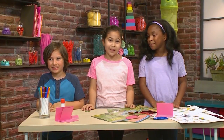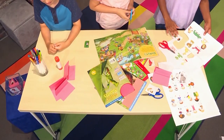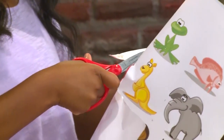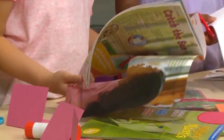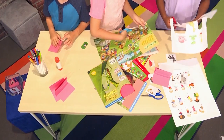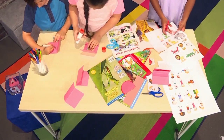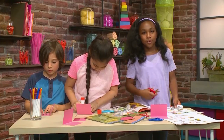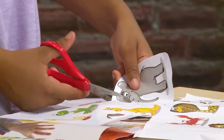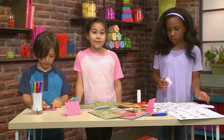This is what you need to make silly animal charades. First, you need to make your animal cards. Print your animal off the internet — go on with an adult, you don't want to go on by yourself. You can cut animals out of magazines, or you can color them. I'm cutting out this cute koala. I want to make a dragon. You can make any type of animal you want — a rainforest animal, a desert animal, even a water animal. To play, you pick an animal first and then act it out.